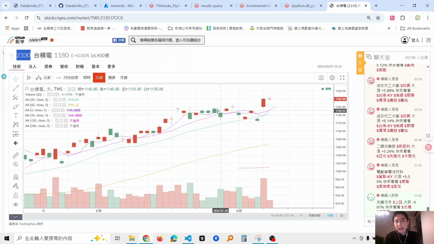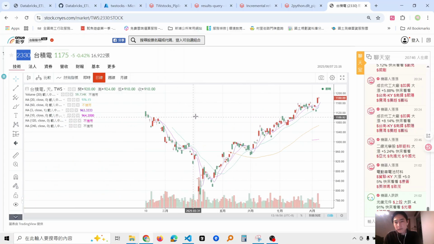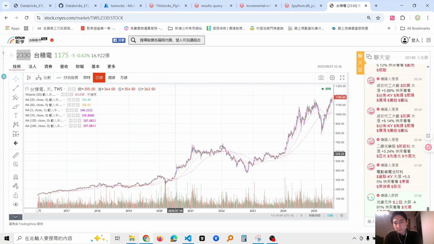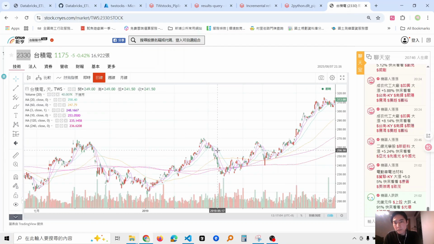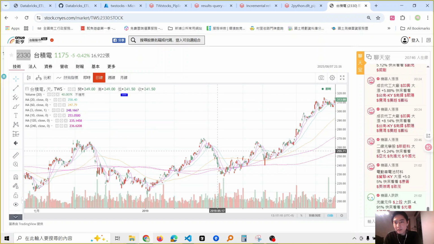You can't find any decimal number in the price in recent years, but many years ago you can see there are decimal numbers. For example, in 2019, these are decimal numbers, right?